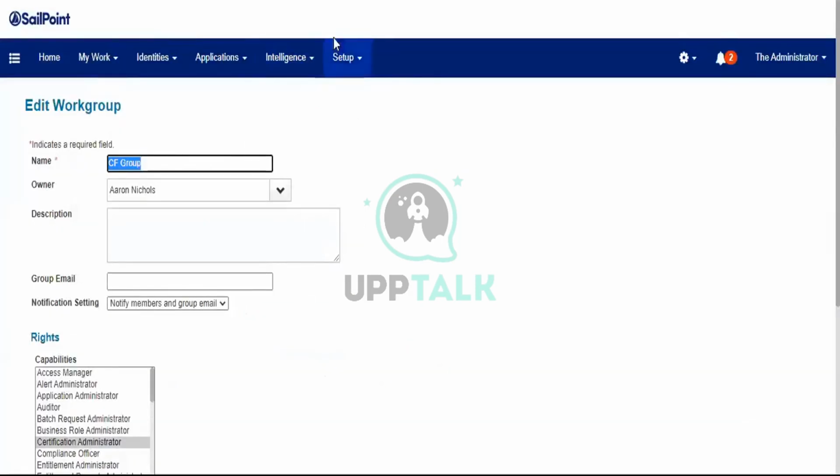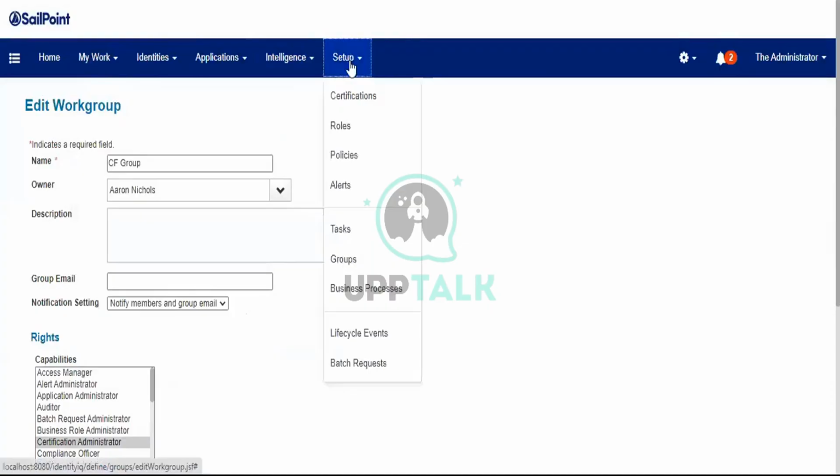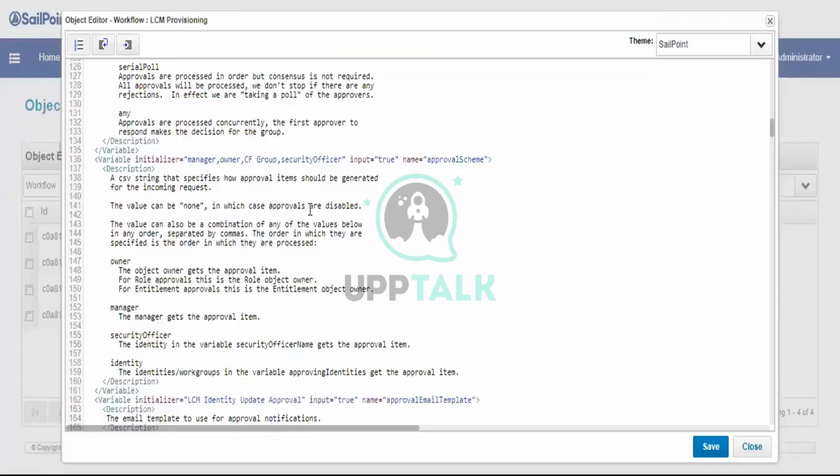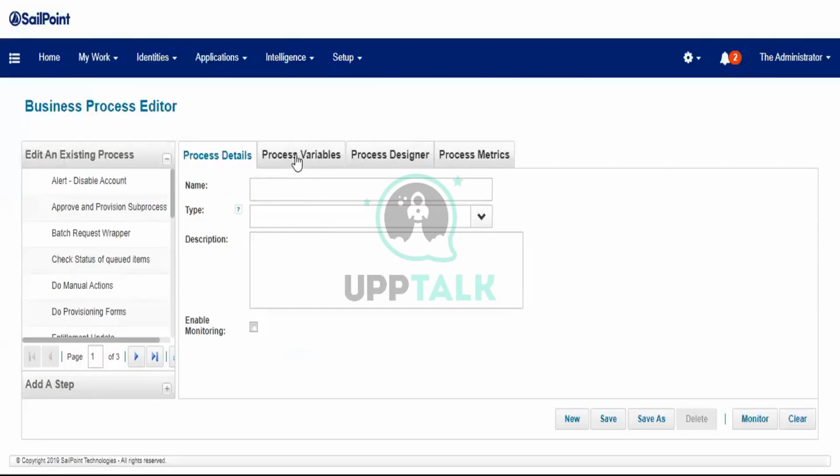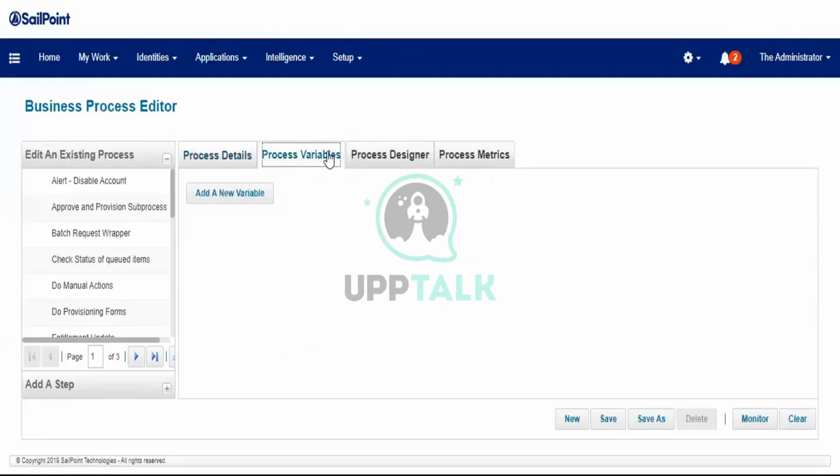No, I'm not going to cover business process now. I just wanted to give a heads up. We can make changes, and if you want, you can try. But usually I prefer to do it from the backend only, the workflow only, because the name is going to be different there. When you use this process variable, the variable name is going to differ. Let me show you that one also.